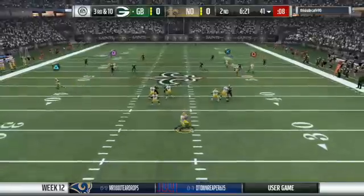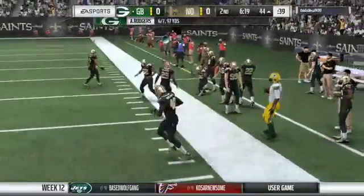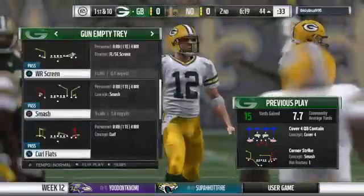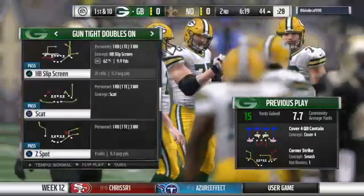Throwing is Rodgers on 3rd down. The catch made by Miller. And out of bounds on the other side of midfield across the 45. Well, the advantage has certainly shifted to the defense as we began that third down play, and they found a way to foil it and pick up a first down.